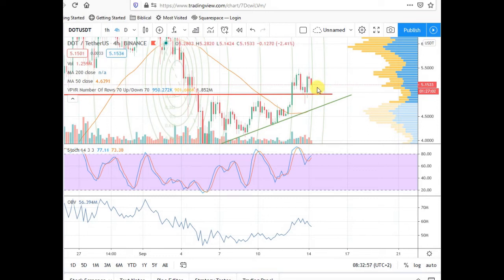All right, so at the current price of $5.15, I'm going to wait until we get to this red line of support, and I'm going to buy right on this line. So here's the win-win situation. If I'm going to call this my buying zone, if this is my purchase zone, I can't lose, okay? And the reason is because if I get a purchase here and it continues to go down, I'll dollar cost average, and I'll keep buying until we get to this green line.